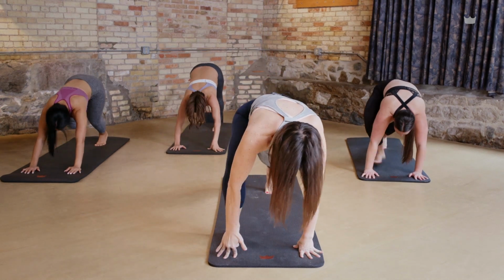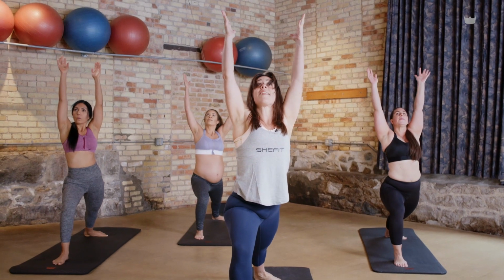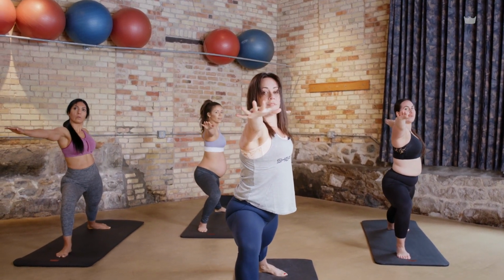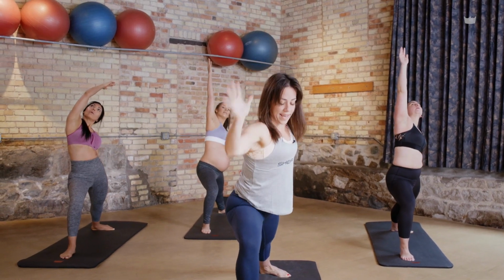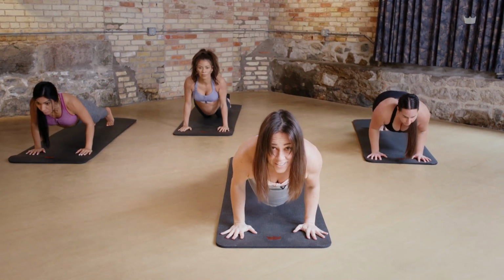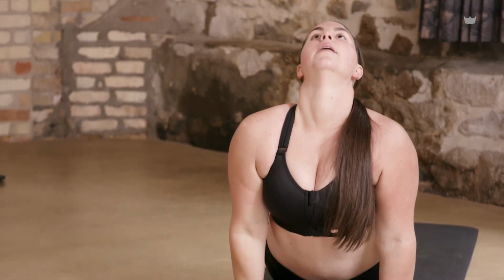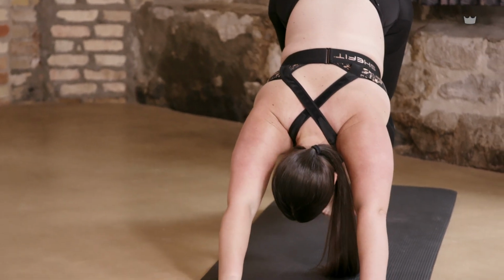Warrior one. Breathe to come up. Huge, big, strong breath. Warrior two. Reverse. High plank. Breathe in, look forward. Lower just a little bit. Up dog, we're almost there. Downward facing dog. Lift your left leg.